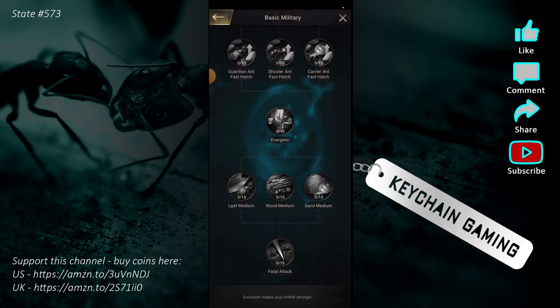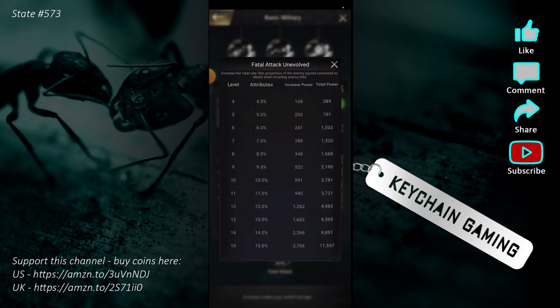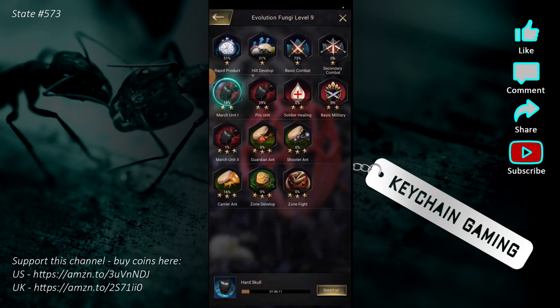The other thing that's super important about fighting is this fatal attack. This increases the amount of troops that you kill when you're invading enemy anthills that they can't avoid. Getting this, it's 15%. It's a big deal because then you're actually getting kills even if they've got plenty of room in their hospitals to hold their troops. You're still getting some kills because of that skill. If you don't have that skill, you're not going to get many kills. You want kills. You want to hurt them if you're attacking them, right?